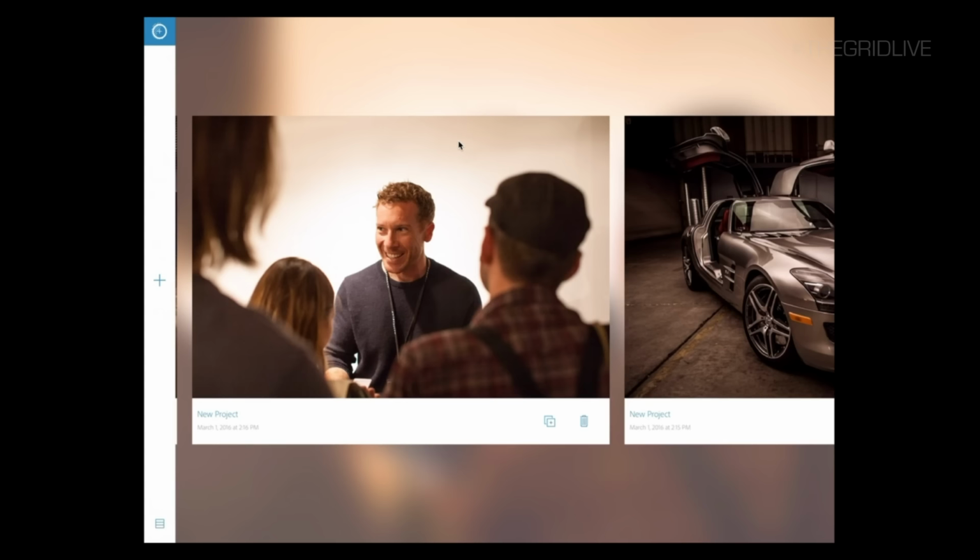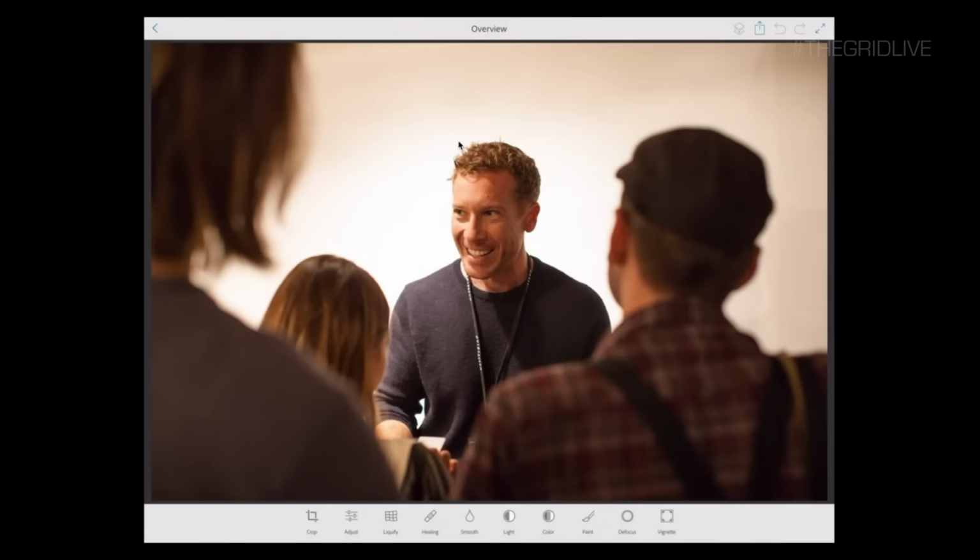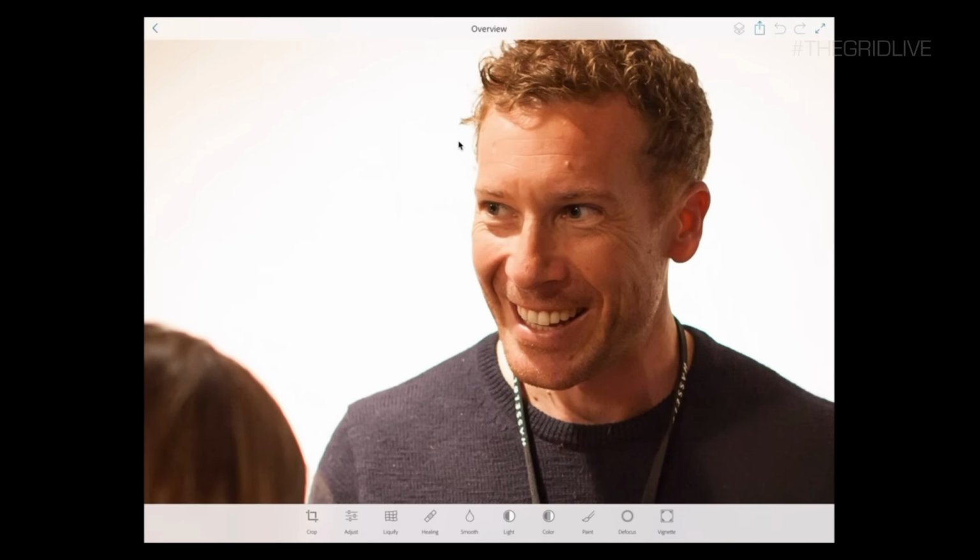So let's take this picture of me because people are going to retouch people. And if I were to use a picture of anyone else, I'd feel funny. So we're going to take this. I refer to this as the model of imperfection, right? This is a picture that clearly needs a lot of work. I don't want to make this a long seminar, but let's look at some of what we can do here.